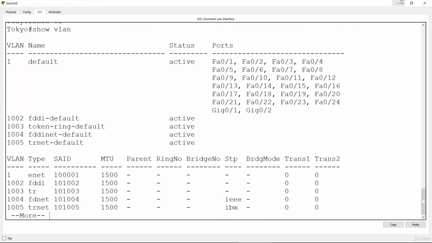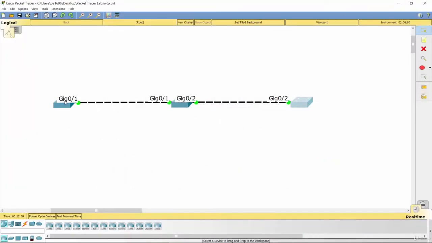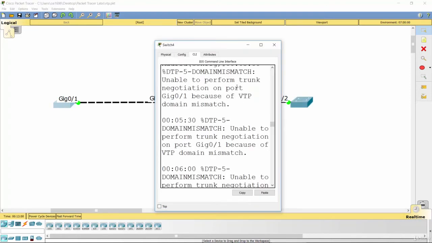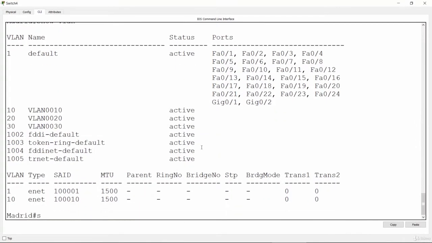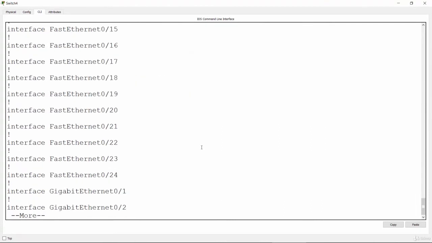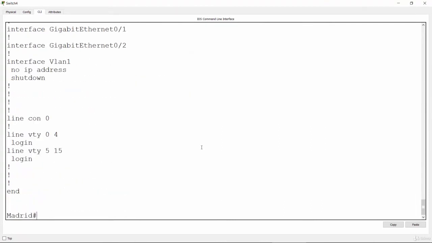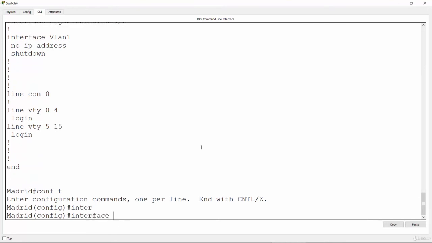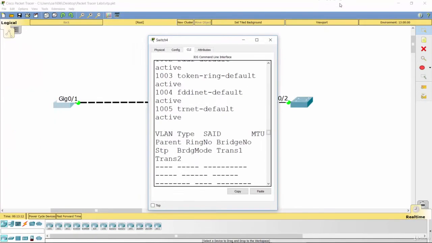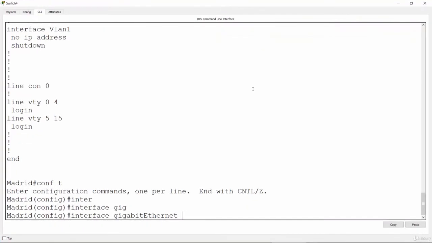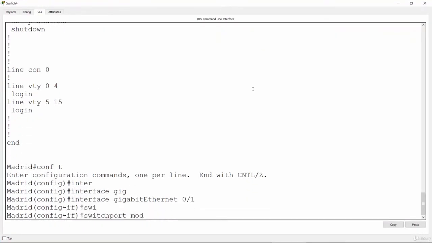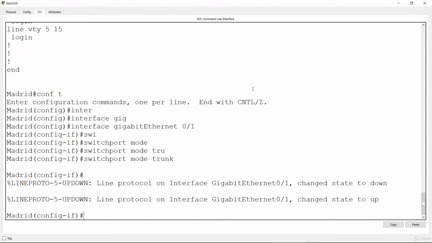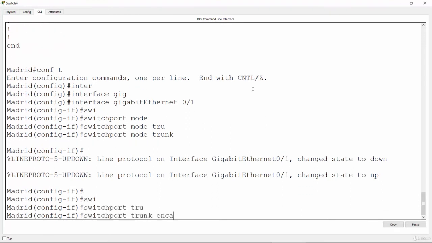Alright, I want to check the trunk configurations too, if they are sharing the VLANs or not. Gig 0, 1 and 0, 2. Show run. Interface gig 0, 1 and switchport mode trunk is not working again.